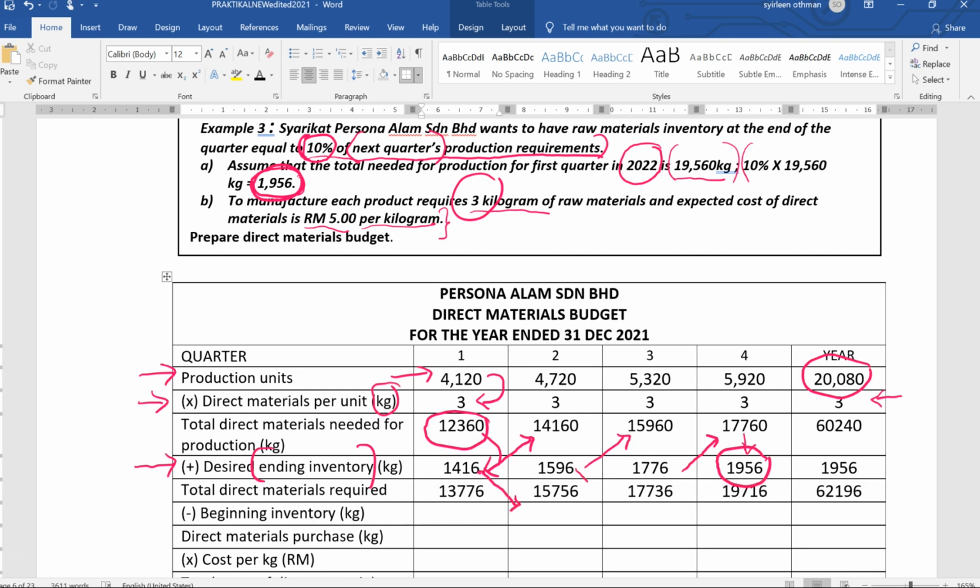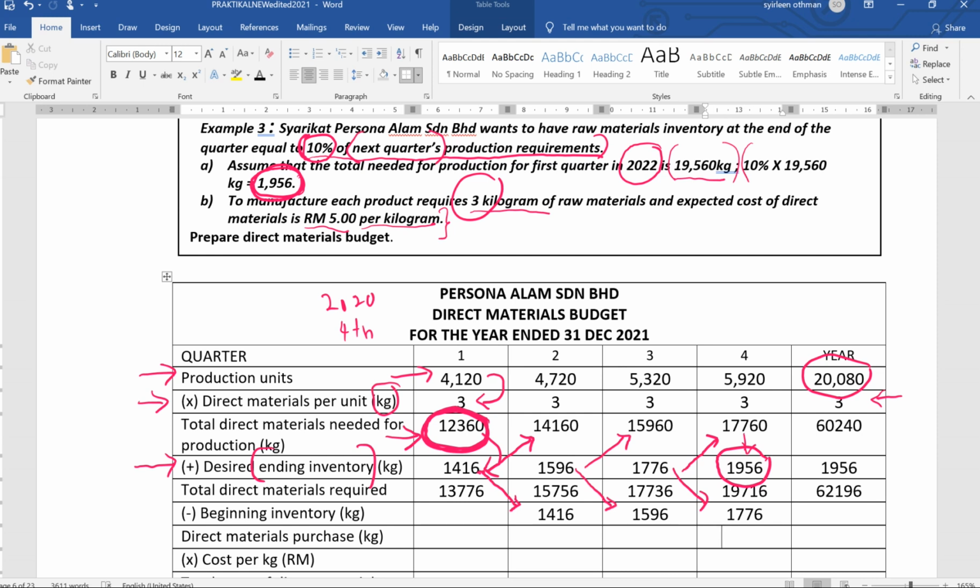So kita akan ambil beginning inventory tu from the previous quarter punya ending inventory. Okay, so we'll get this much of amount lah. Alright, so kalau kita faham, that means you need to know apa 4th quarter for 2020 punya ending inventory, right? So ending inventory untuk the 4th quarter of 2020 is taken actually 10% from here, which is the requirement for the next quarter, kan? Okay, that is 12360.